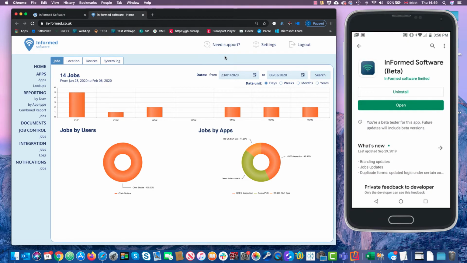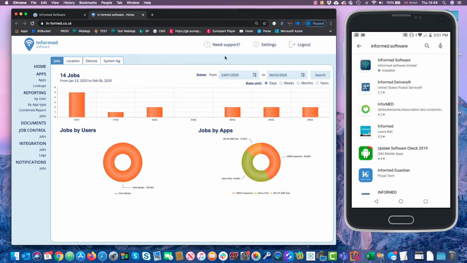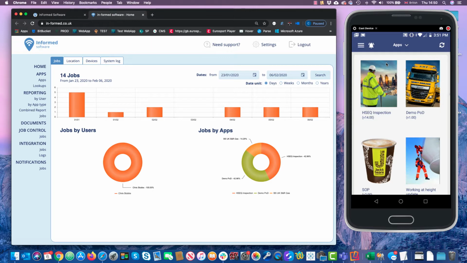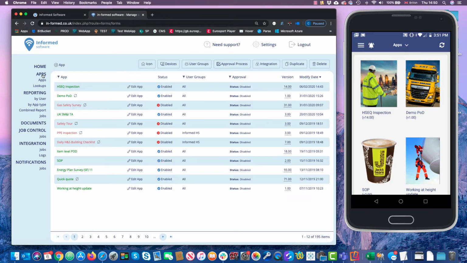I can go to the Play Store and do a search for Inform software, open the app up, and you can see I have a list of apps ready to go in there. Now typically you'd use your email address and password to log in there, and again we can help you get those started.